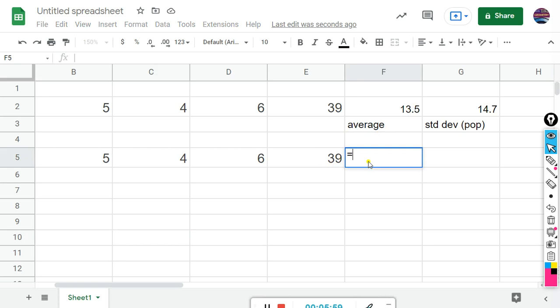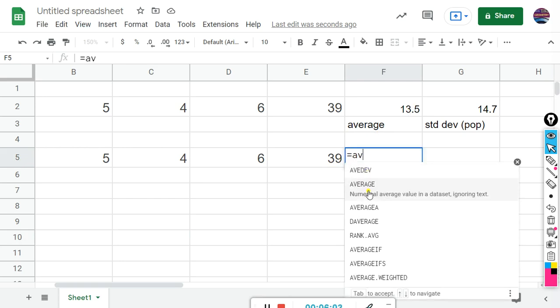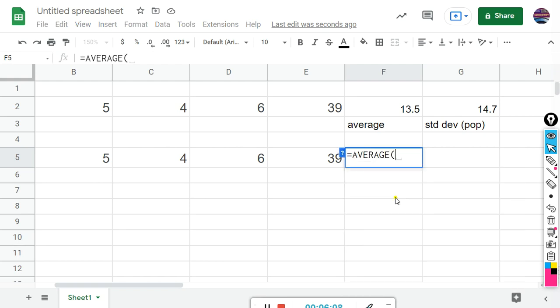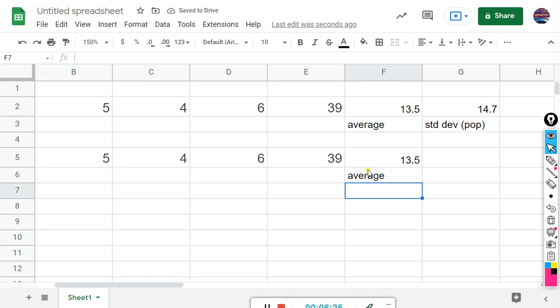I'm going to hit equals, type AV for average, click the second one down, numerical average, and it wants to know what you're taking the average of. Left click, hold it down, highlight the 4 numbers, let go, and hit enter. Of course the average is the same, because average doesn't change for population or sample.